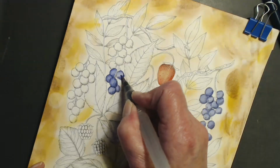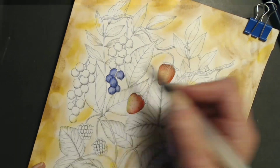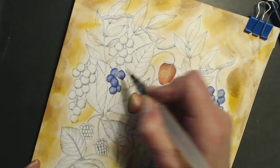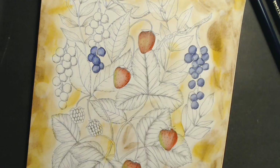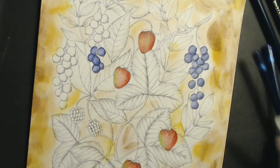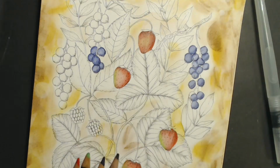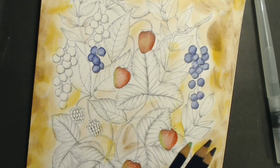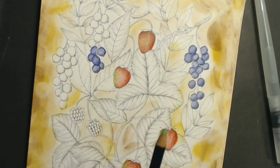Okay. I am going to stop doing berries now and do a leaf so that you can help me pick colors for the leaves. Or probably more realistically, I can tell you what color I'm going to be using for the leaves. So let me put my pencils back in a place where I can readily find them again.